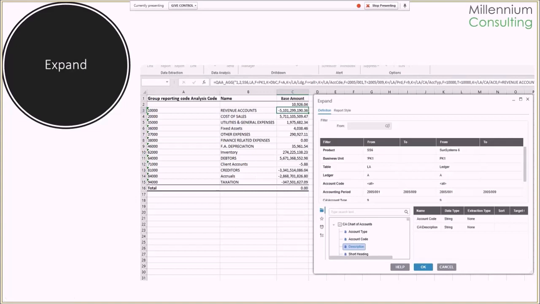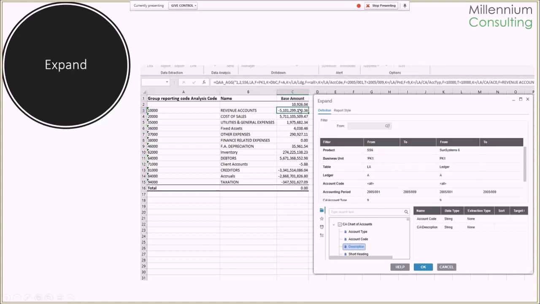So the next function I'm going to look at is expand, which again used to be a functionality within Q&A Executive. So expand works very well if you're using reporting codes, so A codes on your chart of accounts to group account codes together. So you can do a summary report at the reporting level, and then if you wanted to expand out to individual account codes, let's say, which is what I'm doing in this instance, you can then expand out further. So here, this was again a summary report at the group reporting code level, where it was grouping my types of accounts together. So I've got all of my sales, cost of sales, etc.